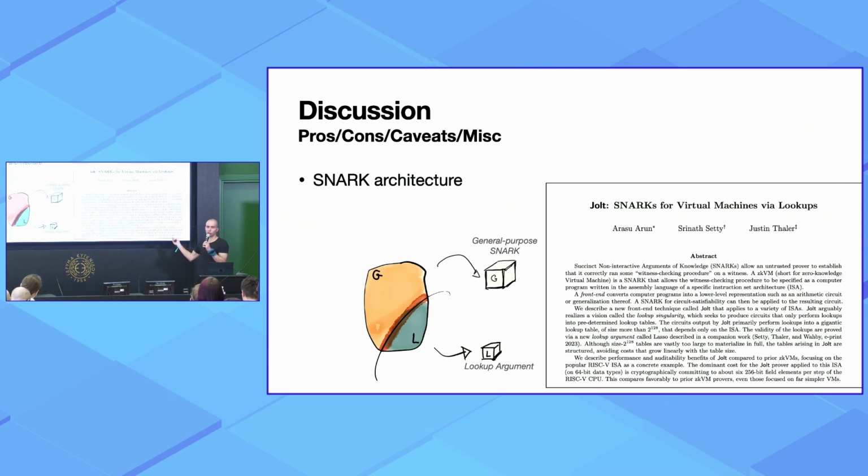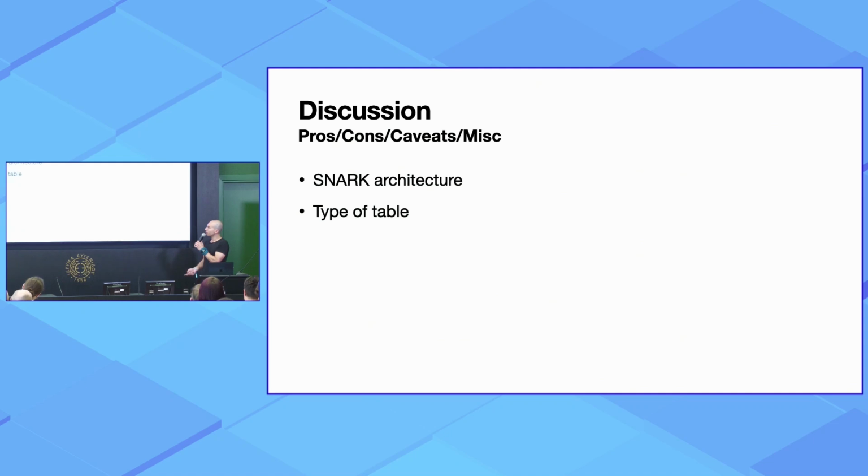So this is one thing you could do. Take an actual architecture, bring everything into lookups. Don't do the R1CS versus something else, or general versus lookups. Just bring everything into the lookup spectrum, and that's what you get. And maybe that's better. But it's a more complex system, maybe. So that's the first caveat.